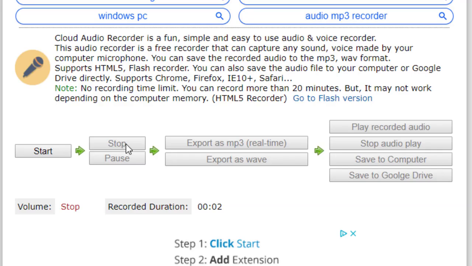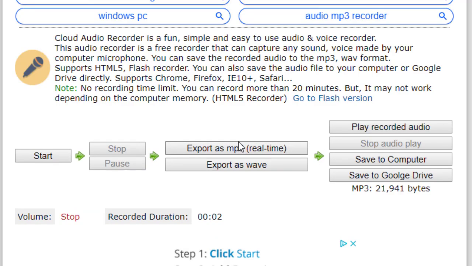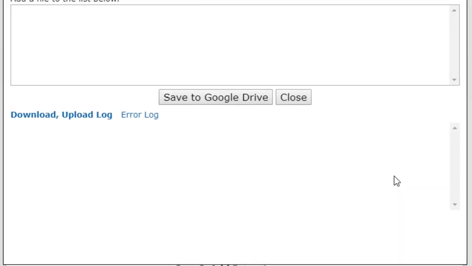All right, so there I hit start, I hit stop when I was done, and now it's going to ask me how I want to save it. So I want to save this as an MP3, and then it's going to ask where I want to save it. So do I want to save it on my computer? I could play the audio recording just to hear what it sounds like, but I think it's probably okay. I could save it on my computer, but honestly, the easiest thing if I'm doing Google Slides is simply put it in my Google Drive. And so I'm going to say I want to save it to my Google Drive.